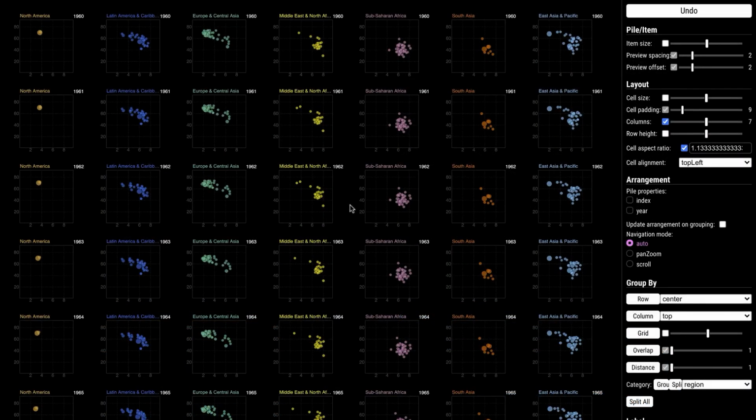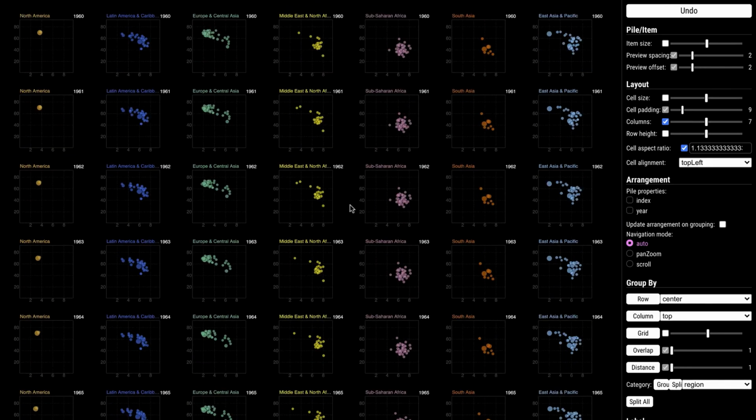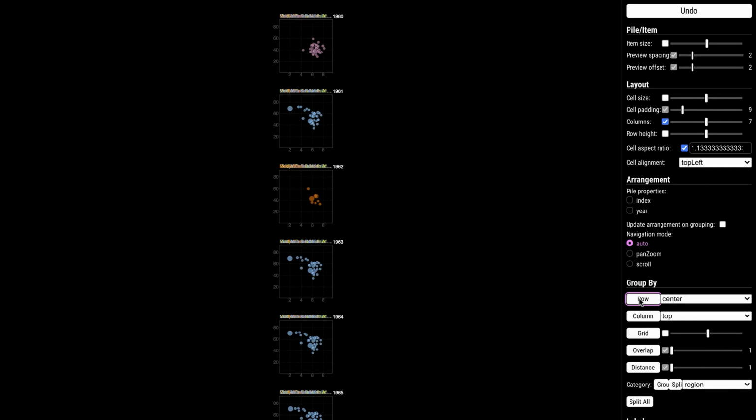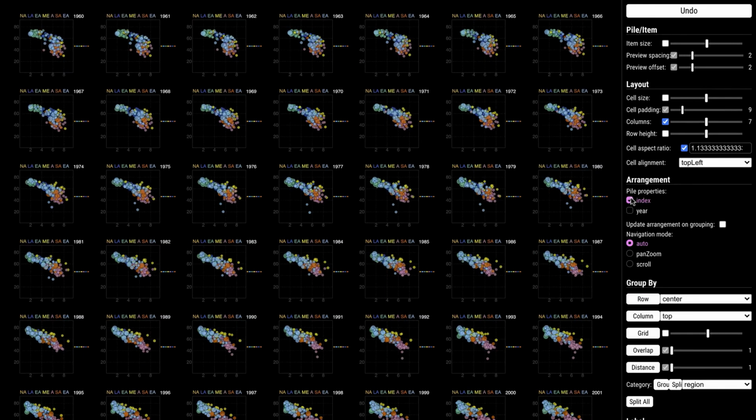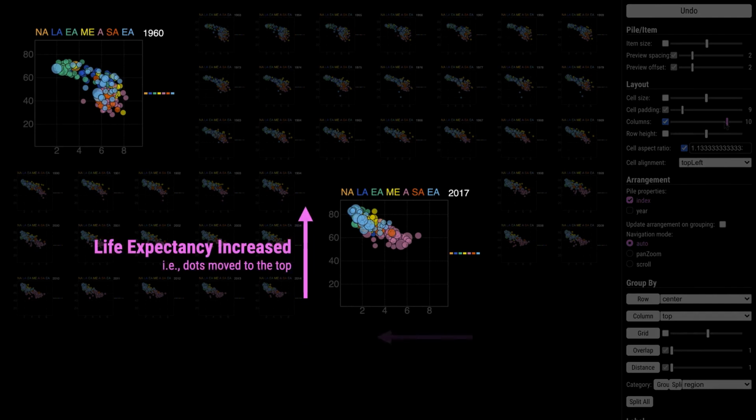In the second example, we're looking at scatter plots comparing countries by their fertility rate, shown on the x-axis, and life expectancy, shown on the y-axis, from 1960 to 2017. The data is stratified and colored by geographic region. Since the high number of scatter plots is pretty overwhelming, we group the different regions by year and then order them by decade. To more easily compare the worldwide development from 1960 to 2017, we can now see that on average, the life expectancy increased while the fertility rate decreased.